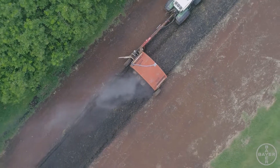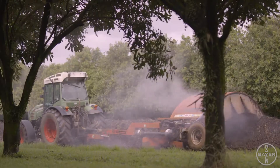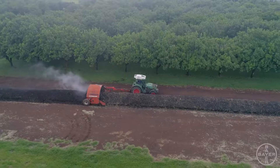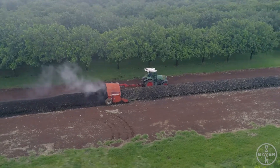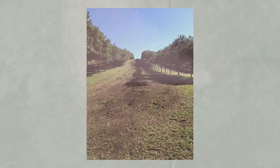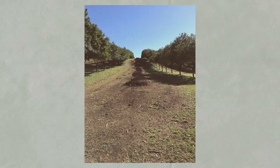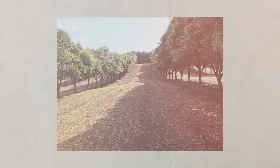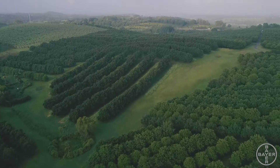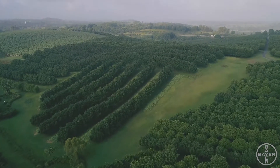Another thing that we're doing on the farm — as the trees got larger and started to canopy over, we were losing ground cover. And once we lost our ground cover, we were losing our precious topsoil. So we've commenced a program — about a seven-year program — where we're removing every second row, approximately a thousand trees per annum. And within that enlarged inter-row, we're now planting cover crops to really build the soil health quickly and increase our organic soil carbon.